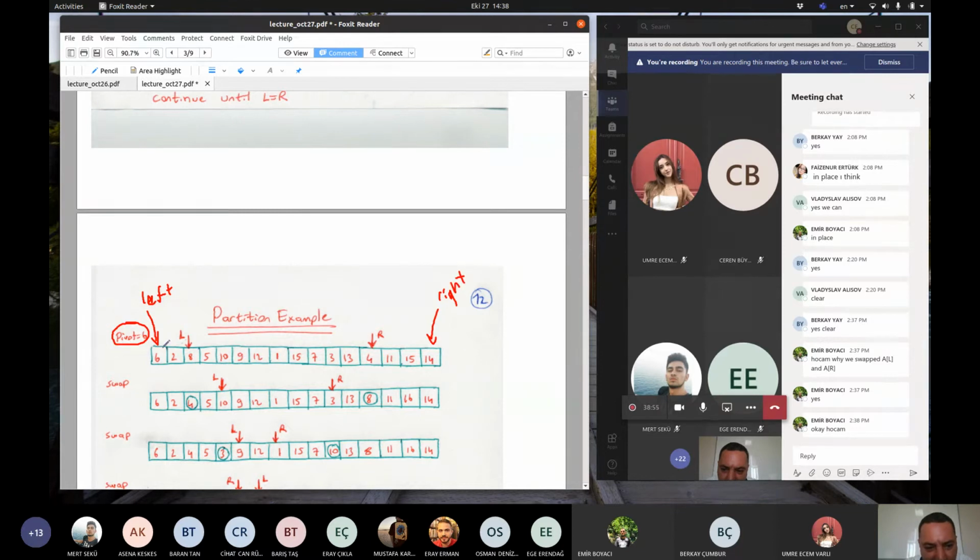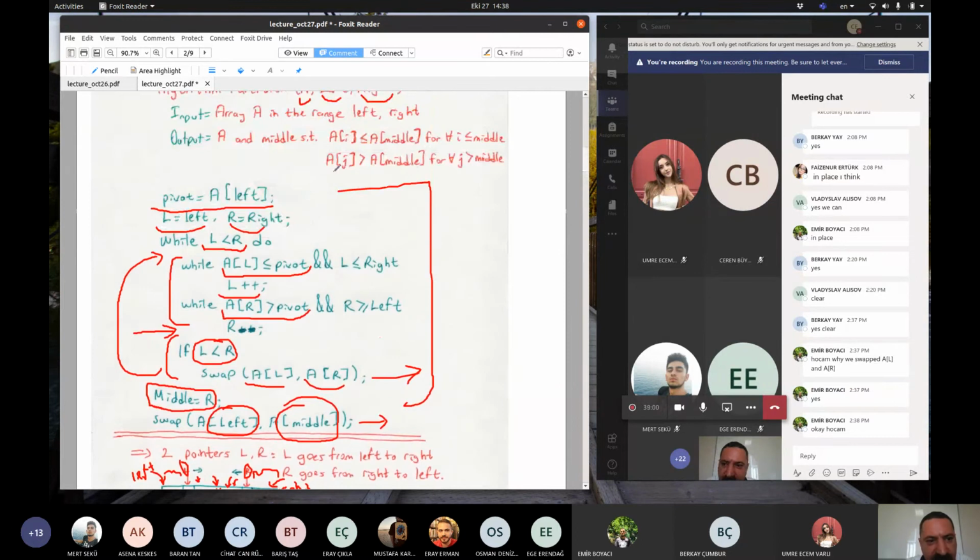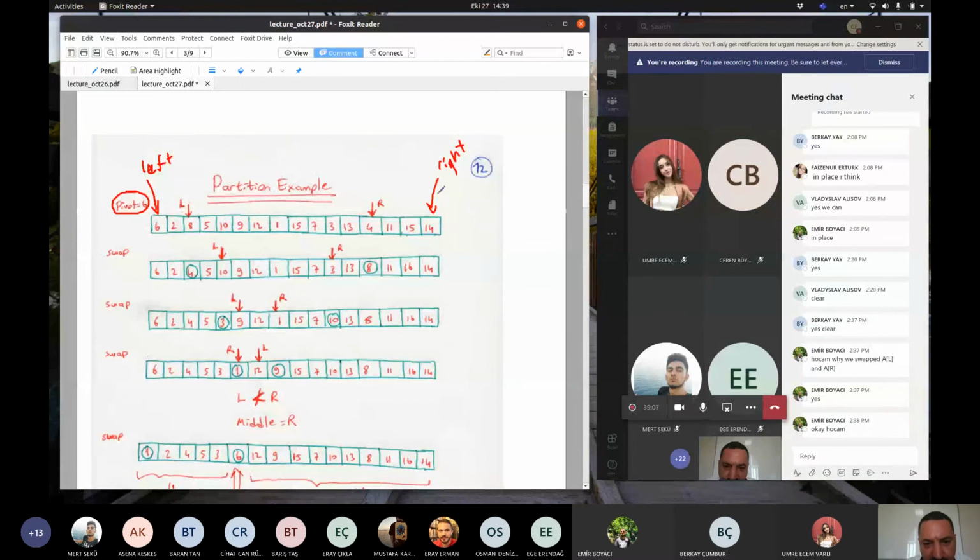Initially, the L pointer will start here. The L pointer is initially equal to left, and the R pointer initially is equal to right. So the R pointer points to here initially.